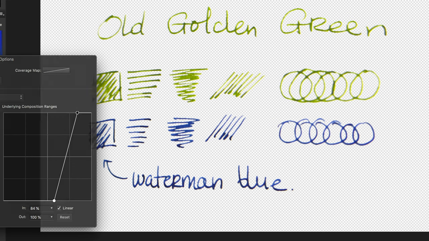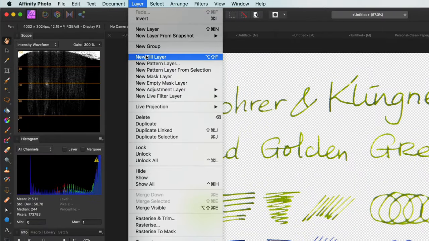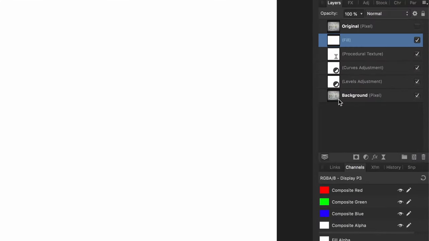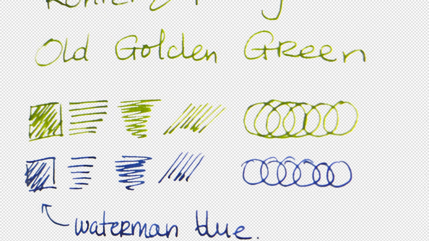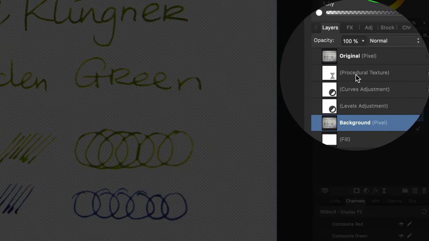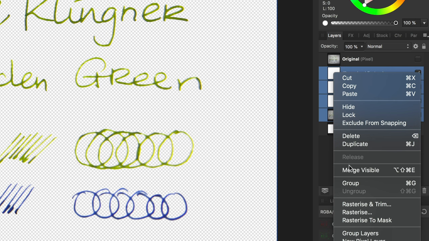Nice! As we also lost the white background, let's add a new one by adding a white fill layer. When we move the fill layer to the bottom, you will notice that this one also gets cleared, because of the procedural filter on top of the layer stack. In order to fix that, we need to make sure that this live filter gets contained and stops at the image. To do that, we can select the layers above the fill layer and group them.